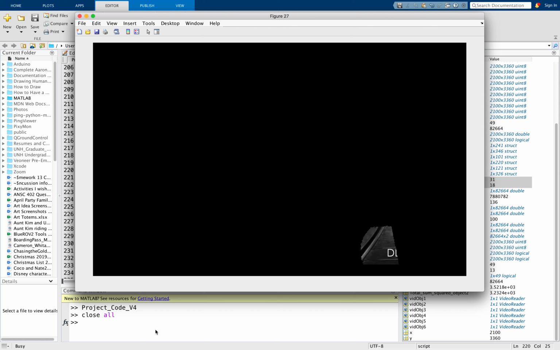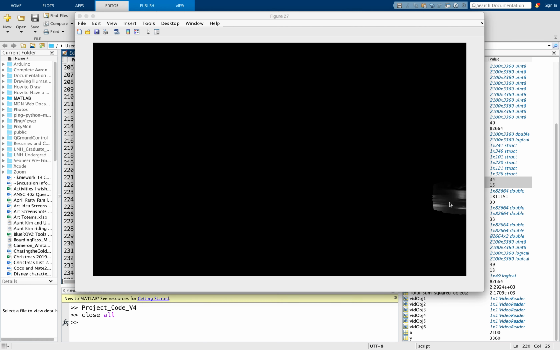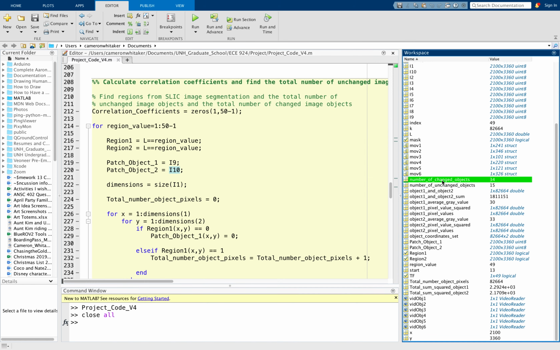So is the brightness. There are 34 changed objects and 15 unchanged image objects.